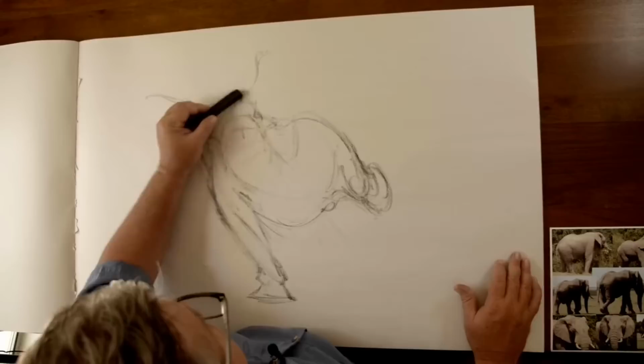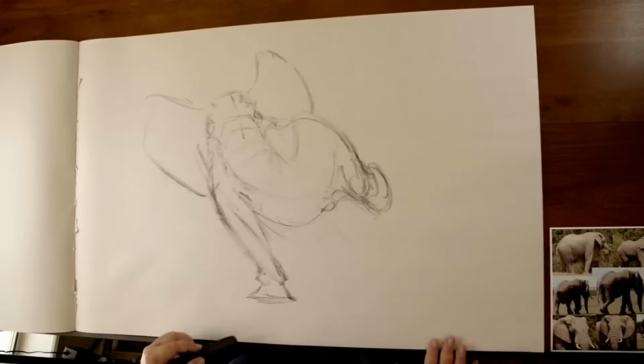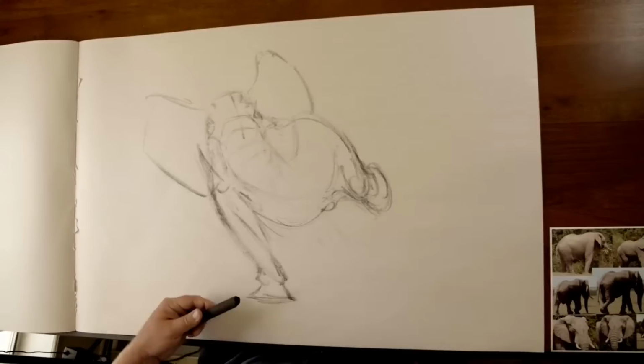Aaron, what paper are you using today? That's a good question. I didn't mention that. And what size is it also? This is giant paper. But no, this is newsprint. Very, very cheap.